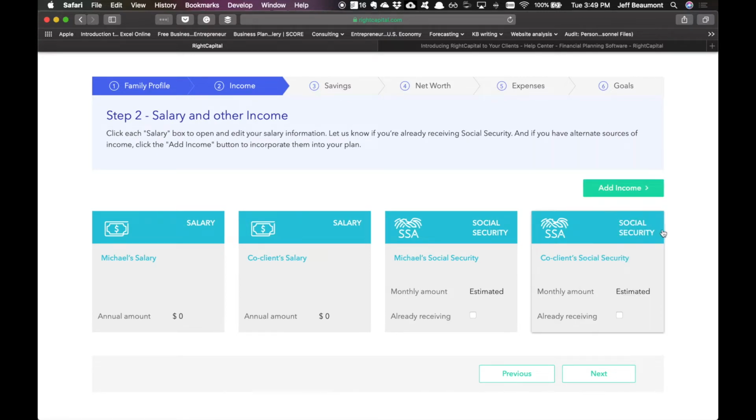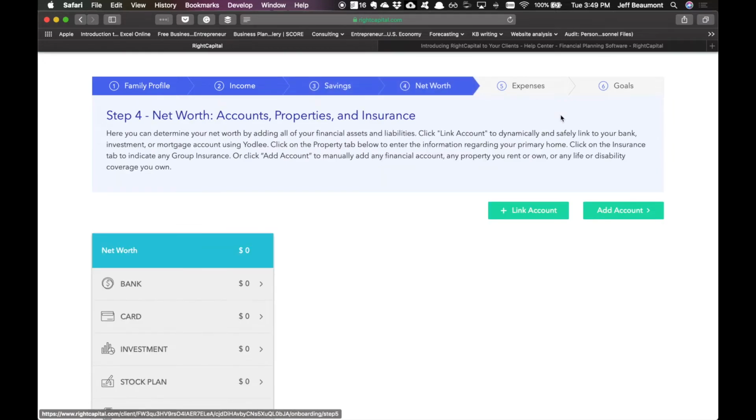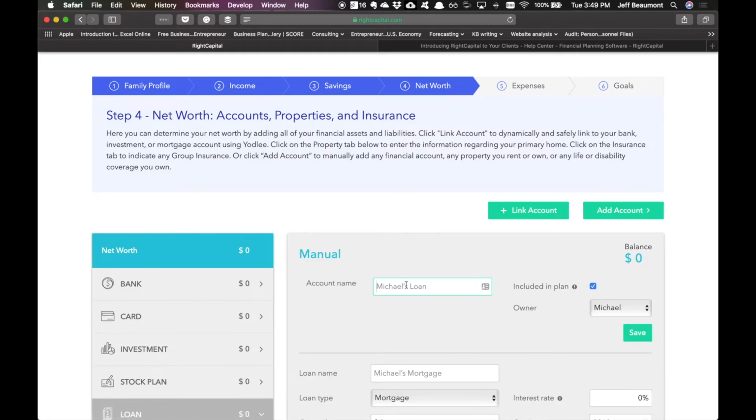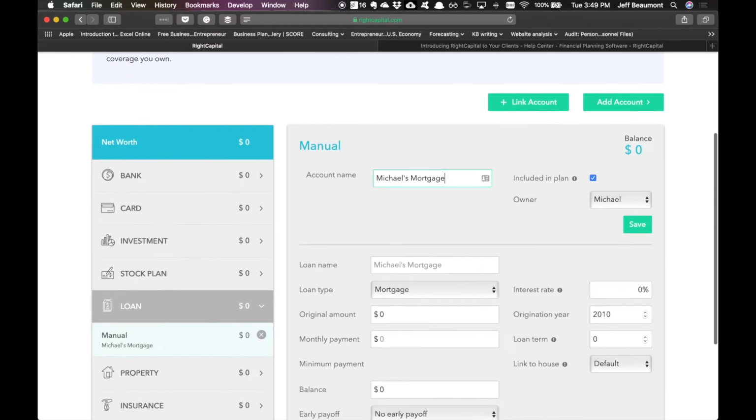Another tip: if you know they have an account but don't know the values, you can always create a card for them to fill out. For example, create a mortgage card, fill in what you know about it, and ask them to fill the rest of it out. Just make sure that you review it afterward for accuracy.